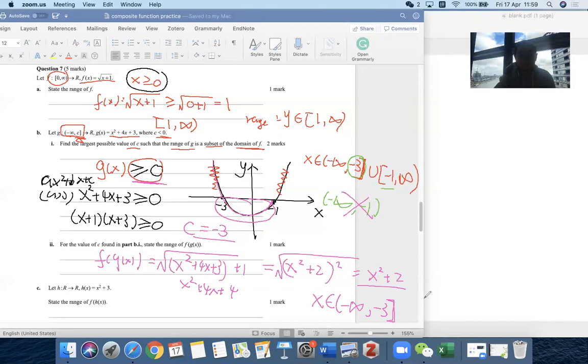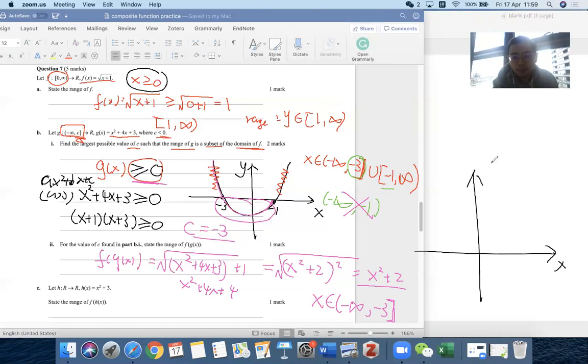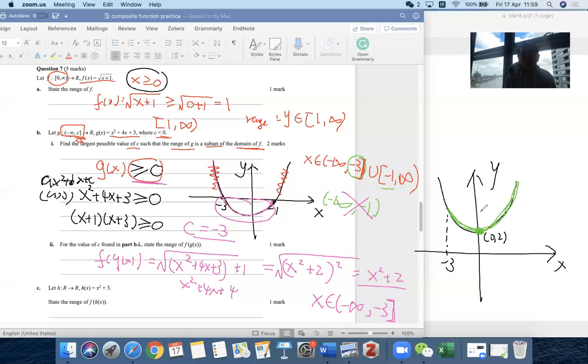And we have the x squared plus 2. Let's look at this graph. So x squared plus 2 looks like this one. This one is (0, 2). Now we have -3, it should be maybe over here, and to infinity. So this green one is the values it can take. The minimum here is at x equals 0, so in this case our range will be 2 to infinity. The minimum value is taken from x equals 0.